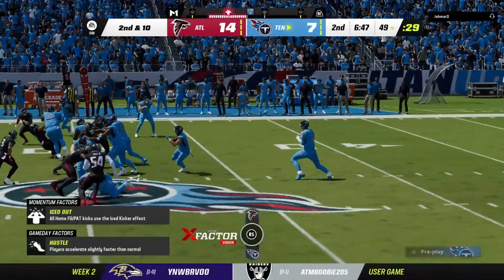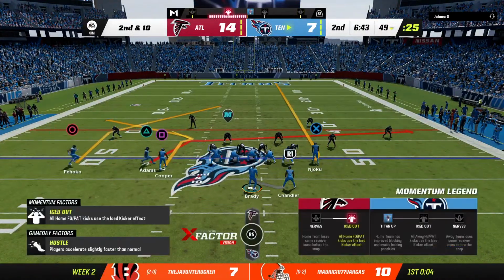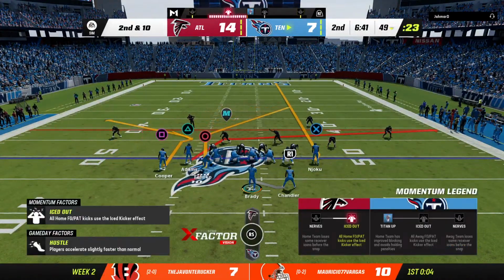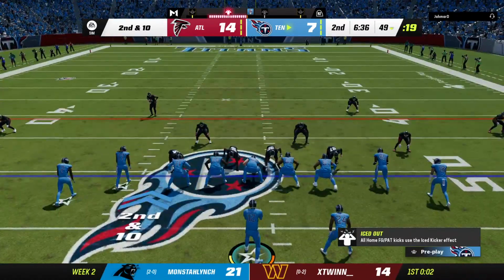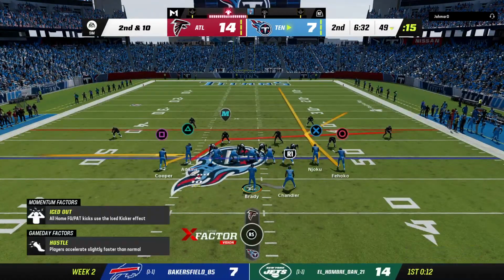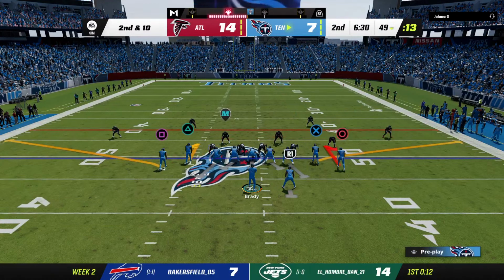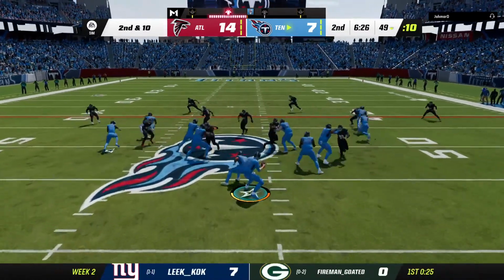The Titans are 1-0 on the year following the win in Week 1. And they've gotten a pretty good deal from the schedule makers as well. Home dates in Weeks 1 and 2. And I would believe that they would need to take advantage of that, partner, because as you can imagine, the road dates will pile up later this season. So this is a great opportunity for them to put some early distance on the rest of the division and create a little bit of a cushion for them for later in the year.